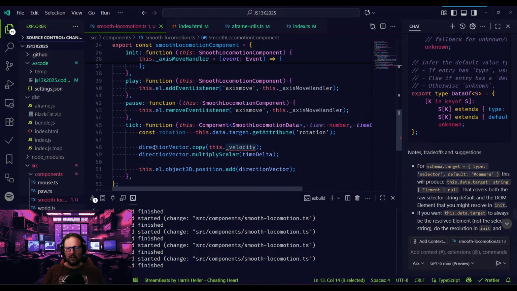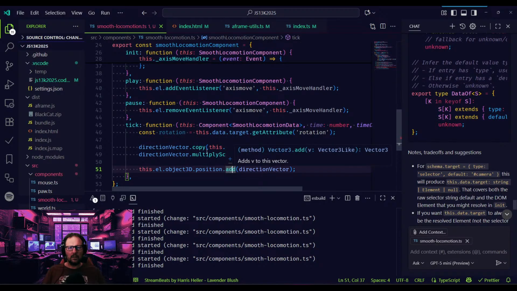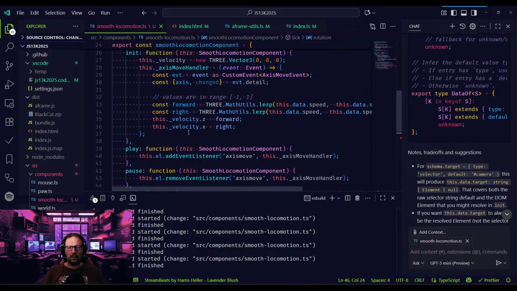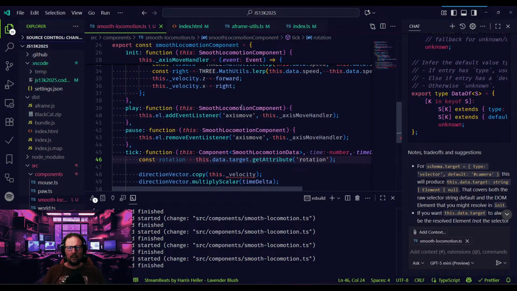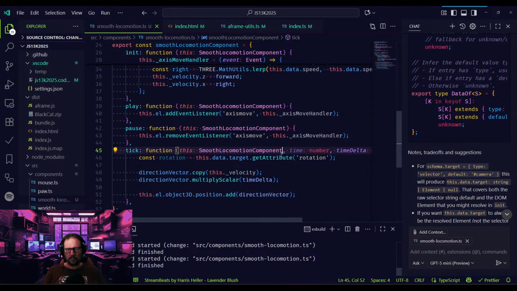Velocity is not there. Velocity is there. Oh, I did not update my snippet.